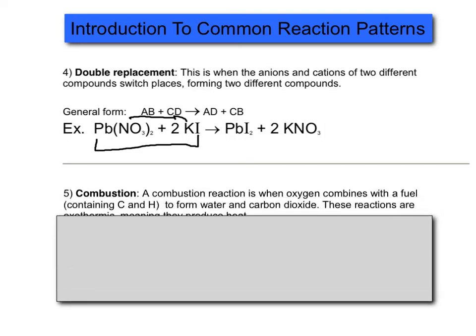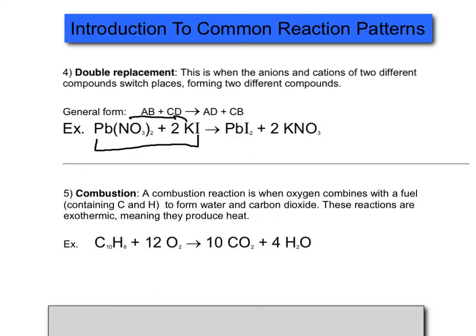Our fifth and final pattern is the combustion reaction, and we're going to focus only on the combustion of hydrocarbons and only on complete combustions. So a combustion reaction is one where oxygen combines with a fuel that's going to contain carbon and hydrogen, and so those compounds are called hydrocarbons, and you're only going to form carbon dioxide and water.